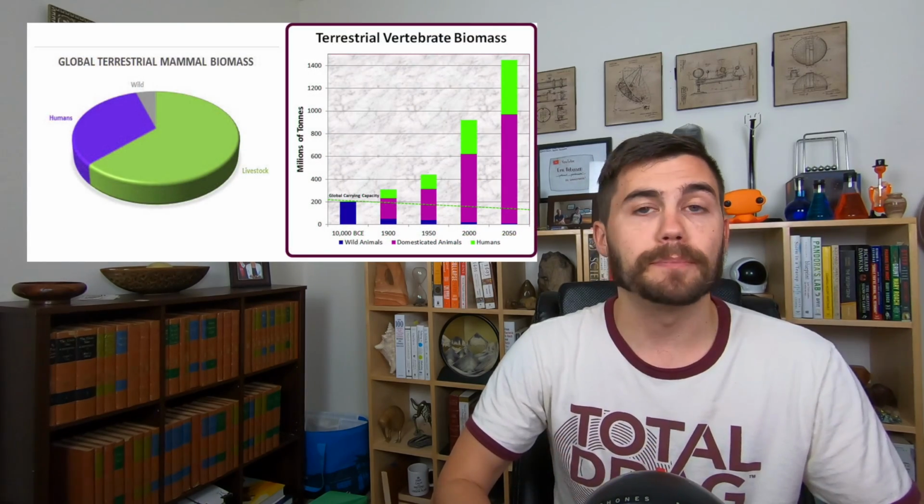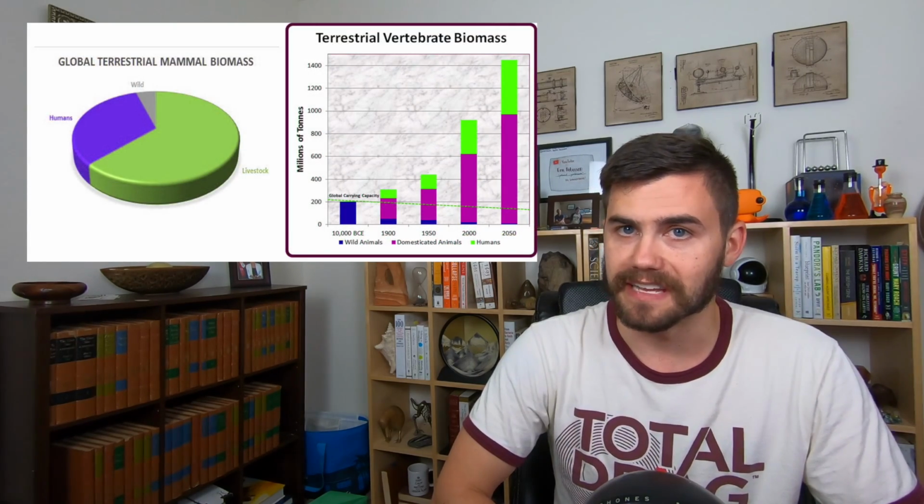Domesticated animals have significantly smaller brains because we have bred them to be incapable of surviving on their own. It has been estimated that 10,000 years ago, humans and their livestock represented less than 0.1% of the vertebrate land biomass. Today, we represent around 98% of it.